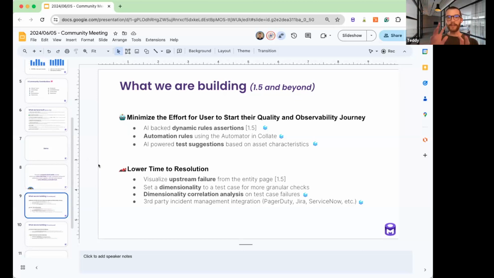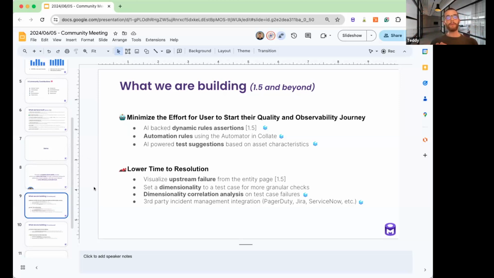And then the second category is around lowering the time to resolution, right? We understand that time to resolving data incidents has a cost on the organization, on the team, on people, and we want to make it as efficient as possible, right?